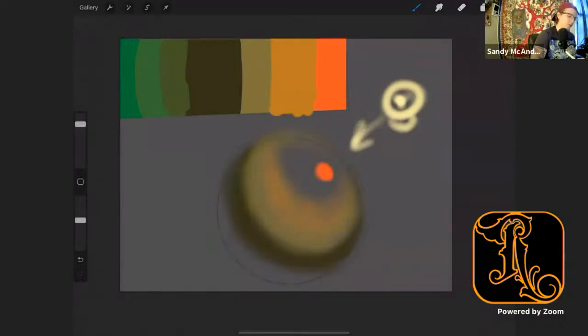And that can mean just skipping the whole pick your palette and just going in and picking random colors and throwing them on the sphere and seeing if they work as far as value. Not so much does it make sense, because it makes sense if the value is correct.